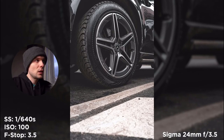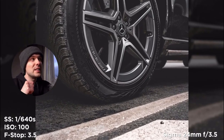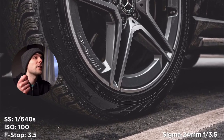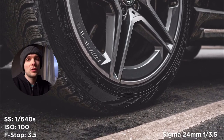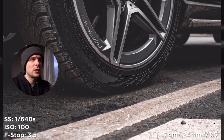So this is a really close up photo of a tire wheel of a Mercedes, and I just want to show you that this lens is really sharp, because look at all of those details on the rims, on the tire, on the asphalt down below. And there is no sharpness applied, so I just changed the colors, changed curves a little bit, and this is the result. I think it's really amazing.